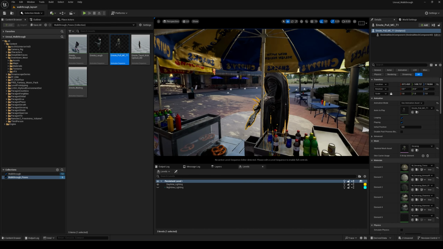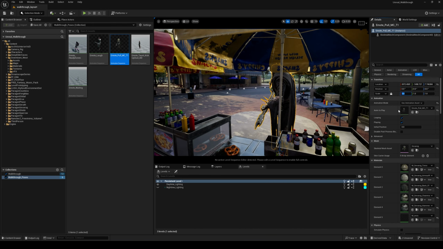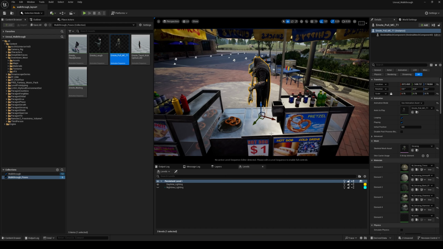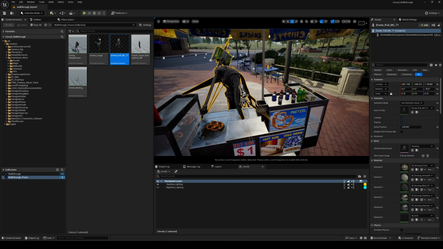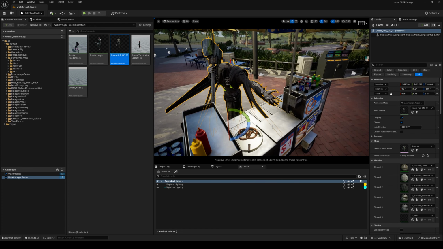We brought him in. I'm going to lock the scale so that I can do all three of them at the same time. Maybe 0.75. Yeah, okay. That should do it. I'm going to just bring him in. And he already came with an animation because I pulled an animation out, which includes the mesh. And the reason why I did this is because there's a moment where he has his arm out, and I figured that's a good way of selling a pretzel.